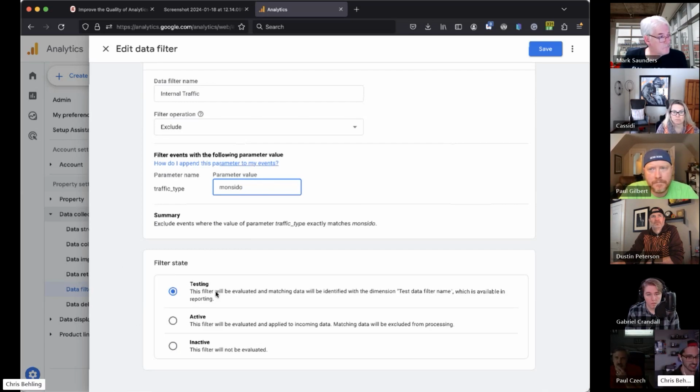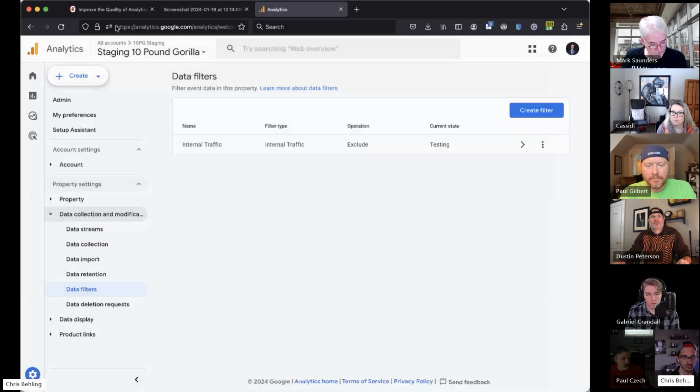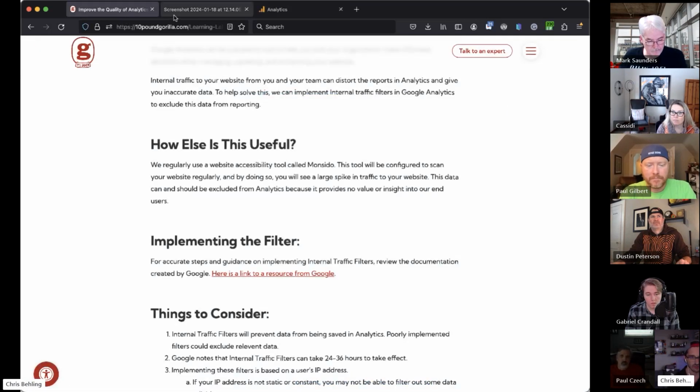There's a couple states you can define here: testing, just to validate that what you're creating and what you're trying to filter is going to do what you expect it to. And then you have this active state. Once you've confirmed all of your changes and you're ready for this to go live, you can implement that and save the change.